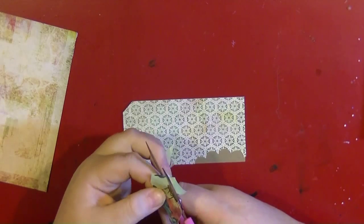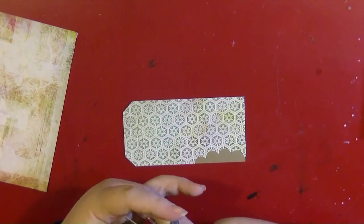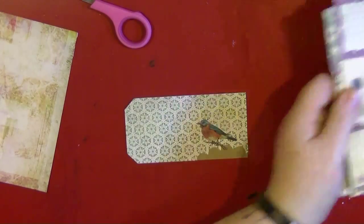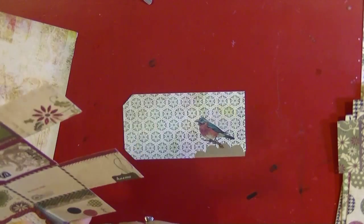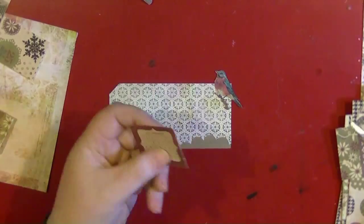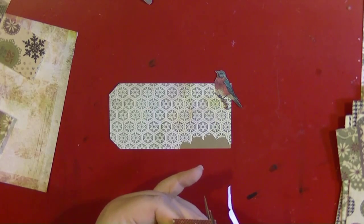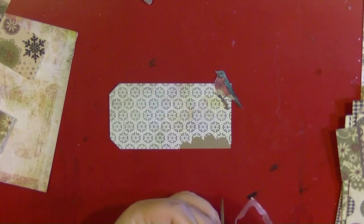Some of it's not even Christmas stash. This bird I'm cutting out was from the Maggie Holmes collection. I've just taken a small tag out of my stash - it is a smaller one but as I said I'm doing pocket pages. I think I'm going to be doing the pocket page style of the four 6x6's on a page, so I couldn't do a regular bigger sort of Tim Holtz size tag. I've taken out this little colour part piece which was from the Simple Stories Christmas collection from a couple of years ago, and I'm just cutting the December calendar out of that piece.